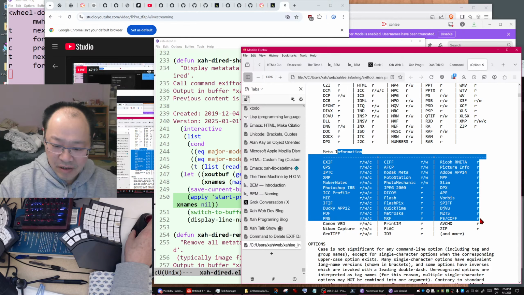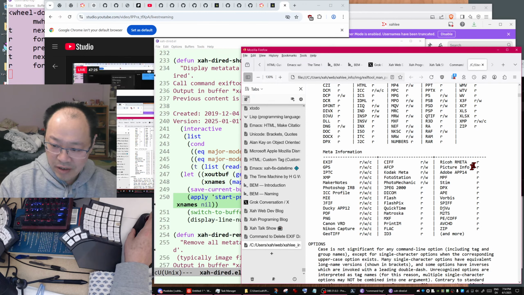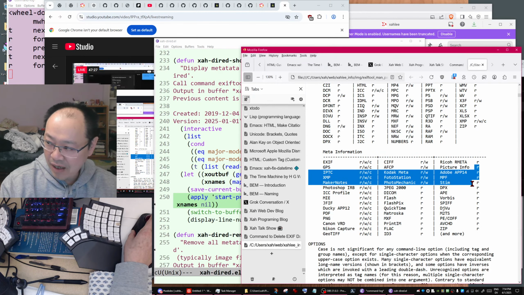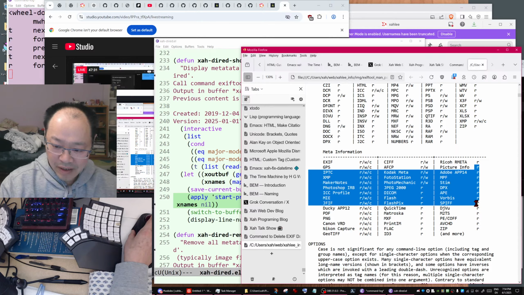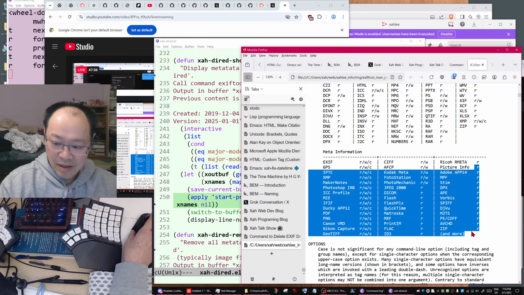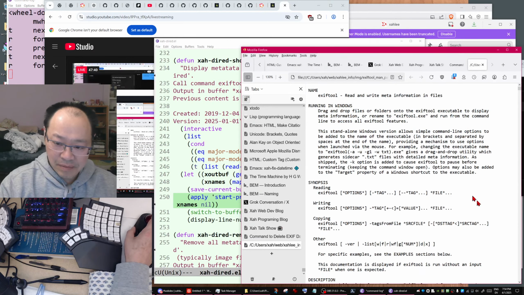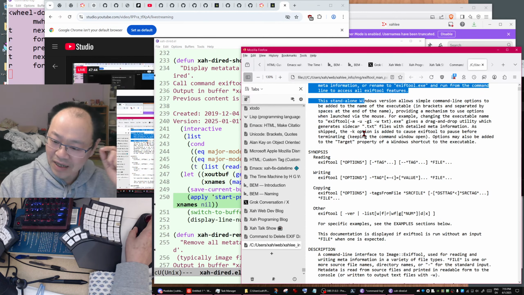JPEG, PNG, then camera makers may add their own, some of these image files may have extensible metadata format. Then you got video formats that are extremely complex. So that's complex. But then this command itself may add more complexity.